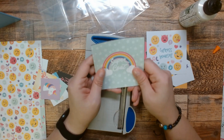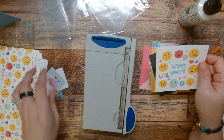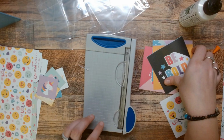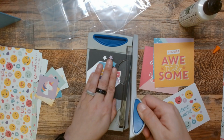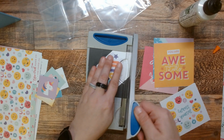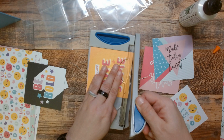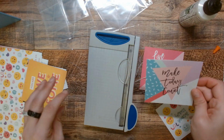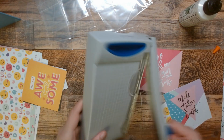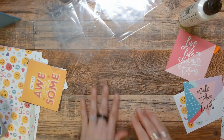Now these, I'll show you what you can do with these. Since I only have a few of these 2x2, I'll show you what I'm going to do with the bigger ones, with the bigger 4x4. Okay. That one's good and that one's good. All right, let's get some of these in so we can clean up our area.